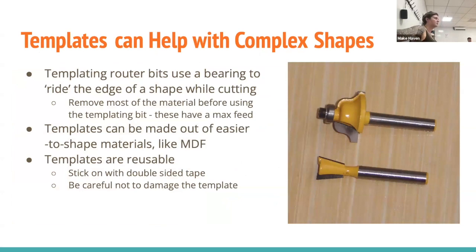Router bits with a bearing, probably one of my favorite tools of all time. You can make a template. You can use the laser cutter or whatever template you have, and you can match that, as long as it's not terribly thick, you can match that outline with the router really easy. And you can even change it. So if you have just a plain 2D template, you can add a chamfer or add a curve to it or something like that.